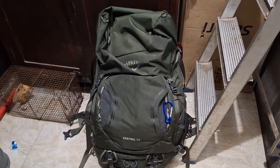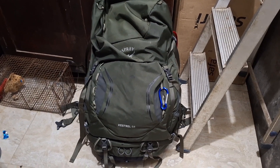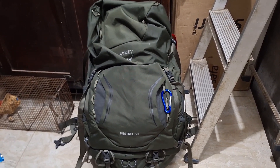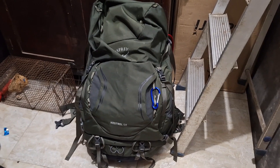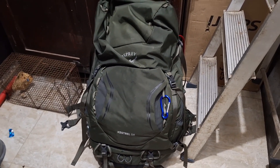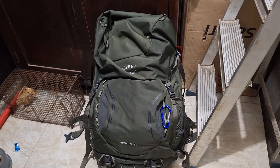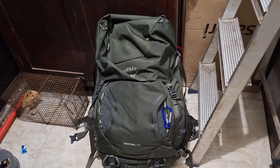58 liters — I consider 60 liters the ideal size, and if you want to deviate, better go down in size than up. What I see around me are travelers with 65 liters, and I hold that to be the absolute maximum capacity. It must be no bigger than that. The reason is spaces are tight in developing countries — in trains, buses, and dormitories. You saw me take it out of the locker; the locker is not big here, and this is a much better size than 65 liters.